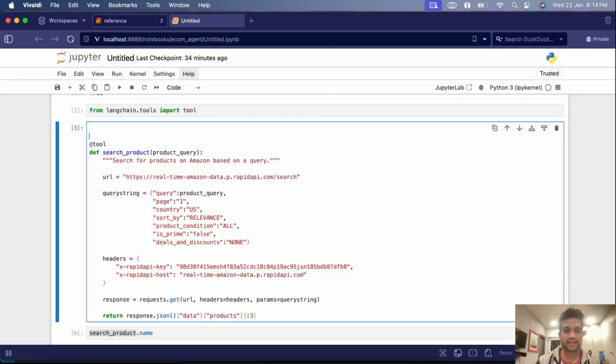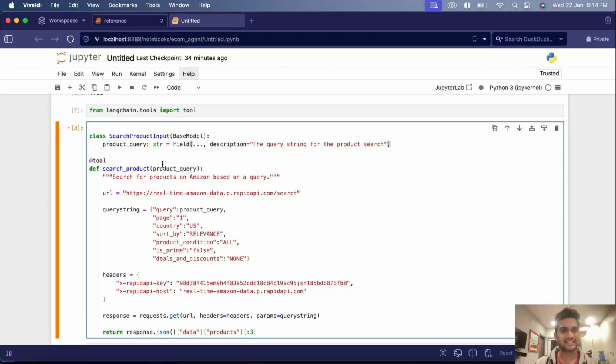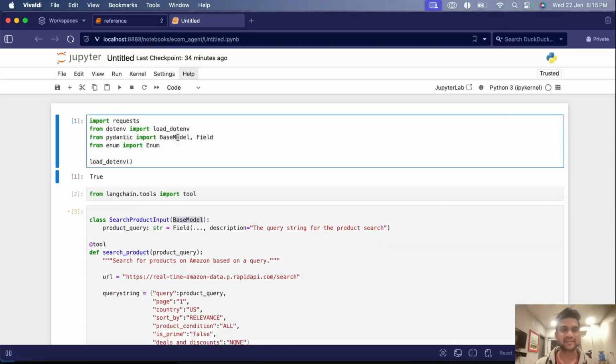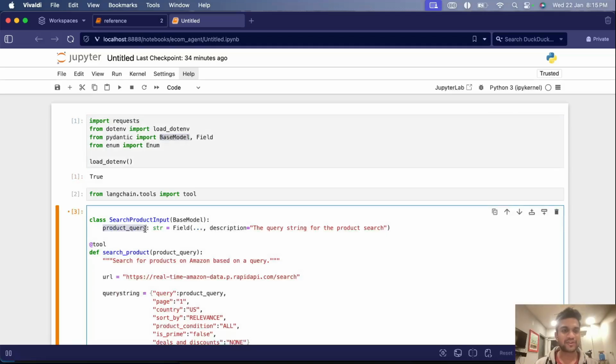Let's say we define this search product input class, and this inherits from base model, which makes it a Pydantic schema. We only have one attribute here, which is product query, and we are saying that this is a string, and field is again a Pydantic field. And here we define the description, saying the query string for product search.